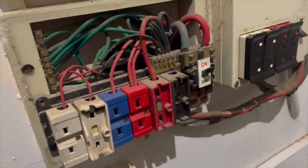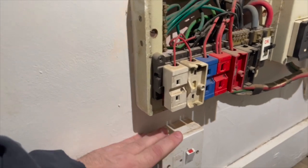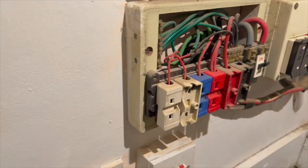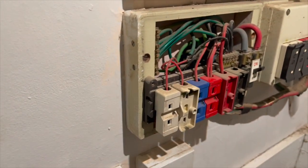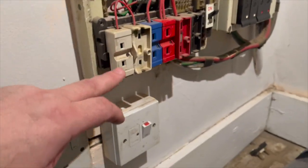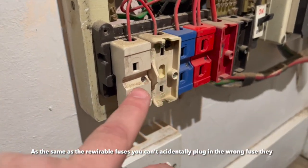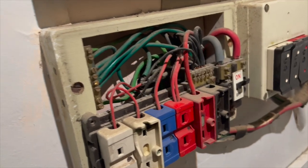Quick tour of this second one - so that one's going to be the cooker. That one's got three, so you'd probably guarantee it's going to be that one. That's going to be the immersion, the lights - we've found all the lights upstairs, it's just downstairs now. There's no smoke alarms or anything. Most of them are all okay, so that one's actually got a lot of the retro ones fitted. That's a good example there of the difference between the two different types - see what I mean? Well dangerous.